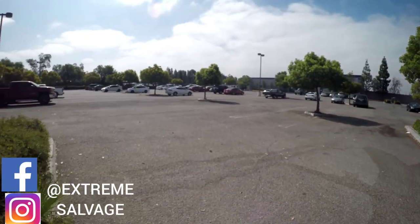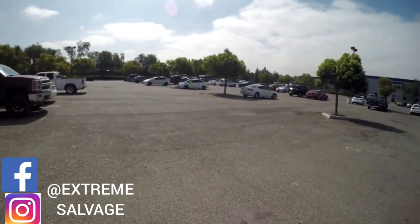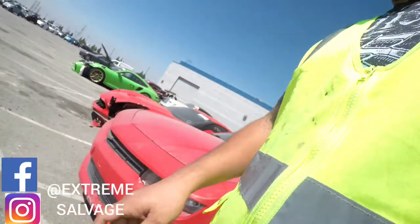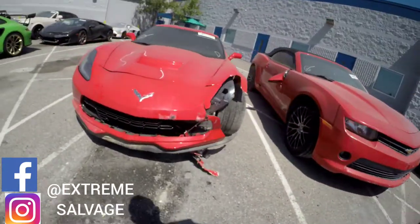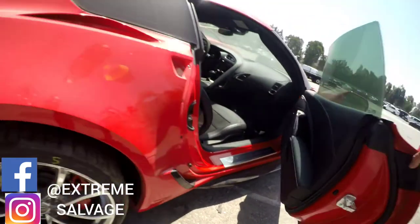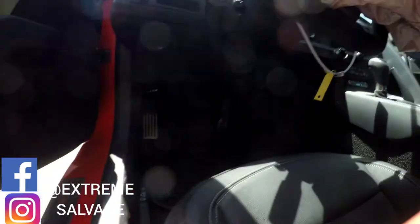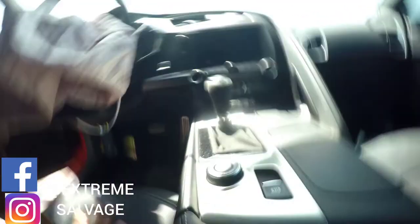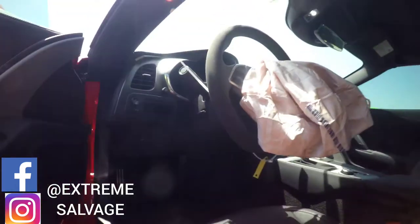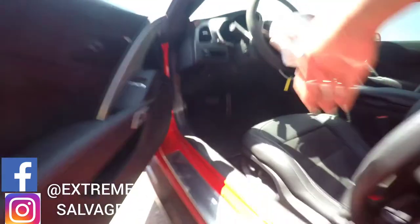It's been almost two hours since I've been waiting, and there's still not a lot of movement — everyone's taking their time, but it is what it is. Alright guys, we're going to do this real quick. We only got five minutes to look at this vehicle, so no time to play around.